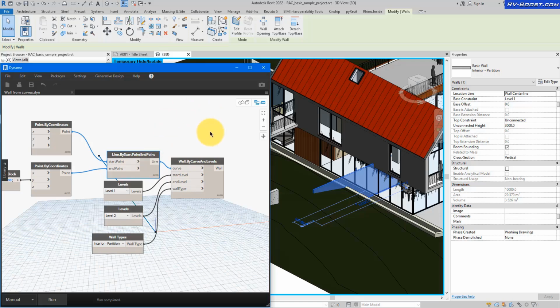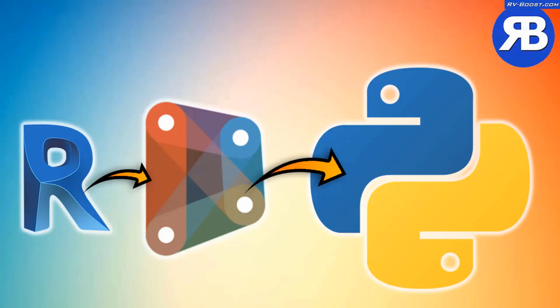With Python, there's no such problem because you can generate this line straight in the code, keep it there, never visualize it, and use it straight away to create a wall using another line of code just below it. That's why overall, your Dynamo script written in Python will run much quicker compared to the same thing done just using nodes. Okay, so if someone asks you why you have to do Python instead of nodes, now you have the answer. Moving forward, our course will start now with just going through the basic concepts in Python, the ones you absolutely need to know to use Python in Dynamo.